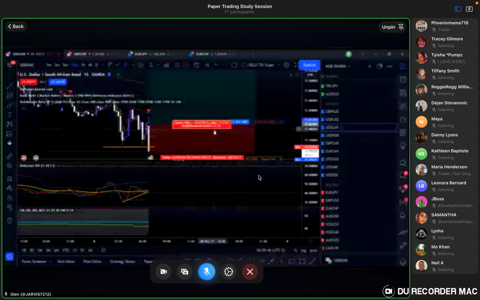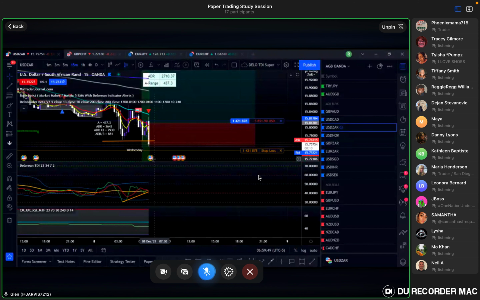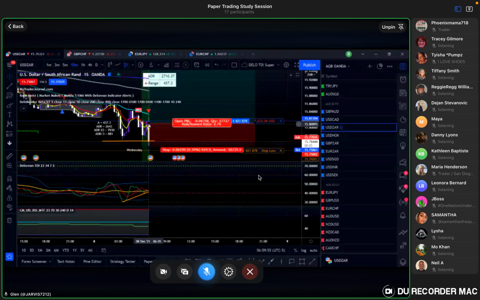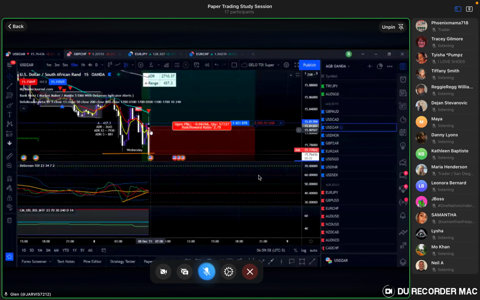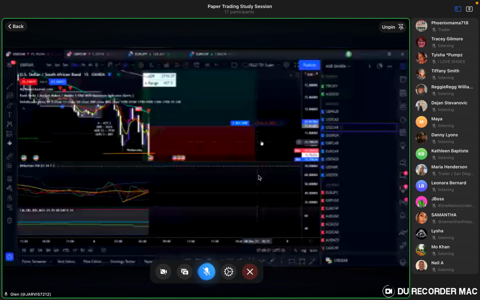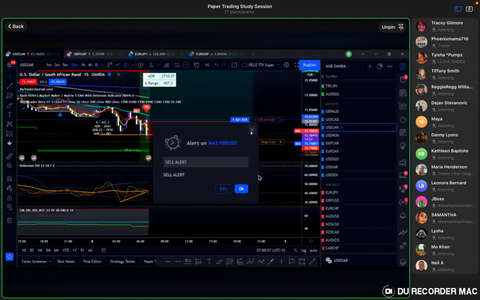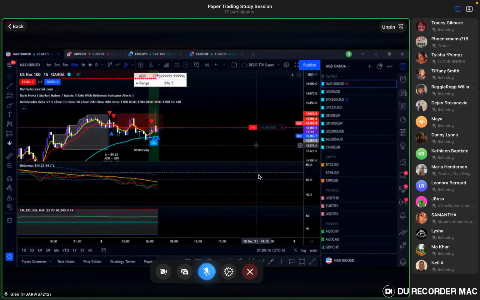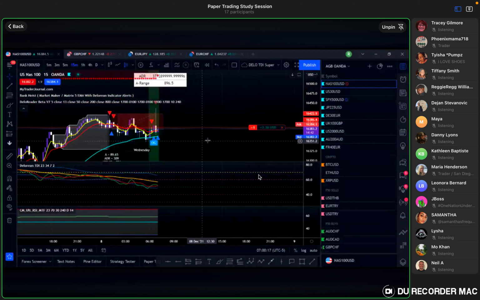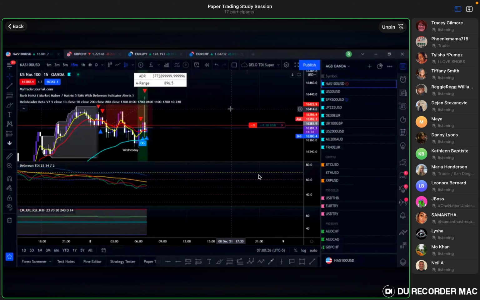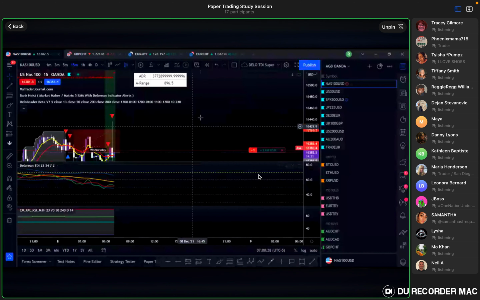So I was looking at USD ZAR and look at what happened. That US news turned the trade completely around, and it didn't shift. This is a perfect example of why you don't get in before that shift candle actually closes. Look what happened. It turned right around and is about to hit my stop. So this is one of the reasons you do not get in before that shift candle. What's Nas doing? Nas is pushing up. I'm going to let it do its thing, whatever it does.